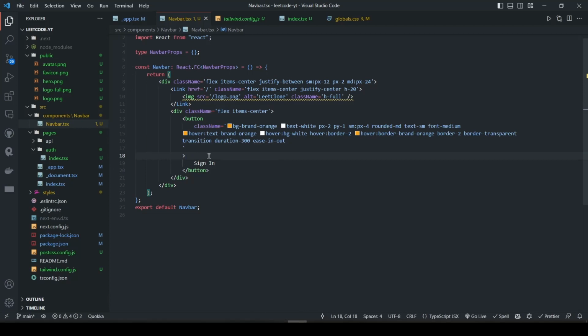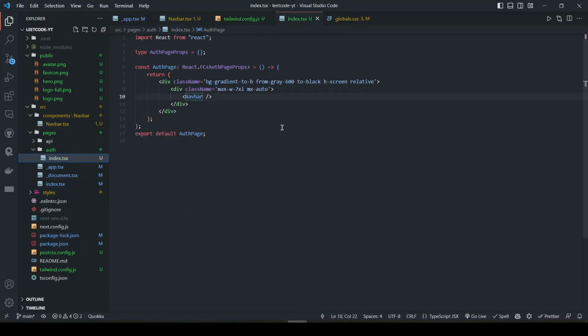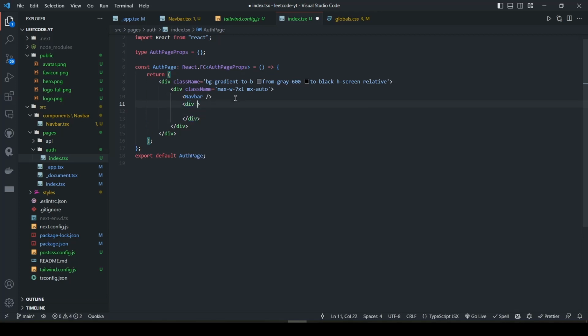I think we should go to our authentication page. Here we're going to add some more divs with some classes after the navbar. Let me create this div, and for the class name it should have flex, items-center, and justify-center.